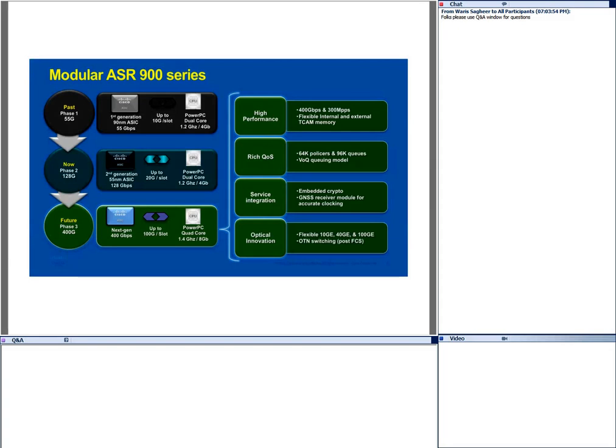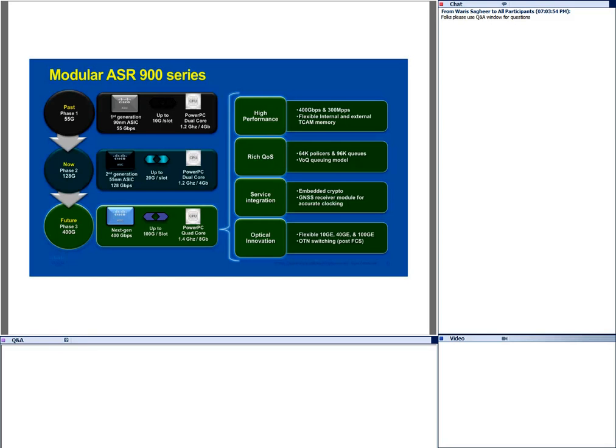Okay, moving forward, ASR900. I introduced ASR900 a bit: the modular product portfolio, ASR903, 902, and then 907. When I talk about modularity, that means it has different interface modules that you could insert in IM slots, and it also has redundant RSP, redundant route switch processor. The 902 is actually different. It doesn't have any redundancy in terms of RSP, but the 903 and 907 do have it.